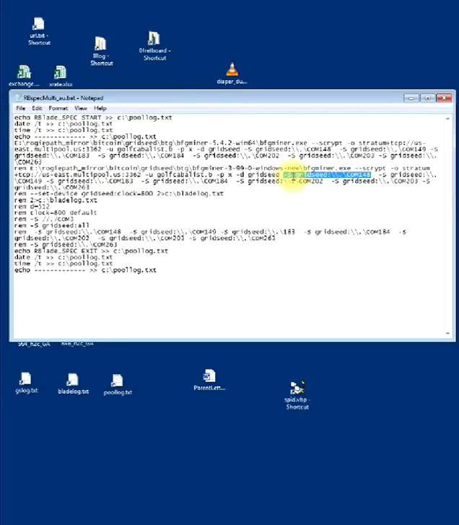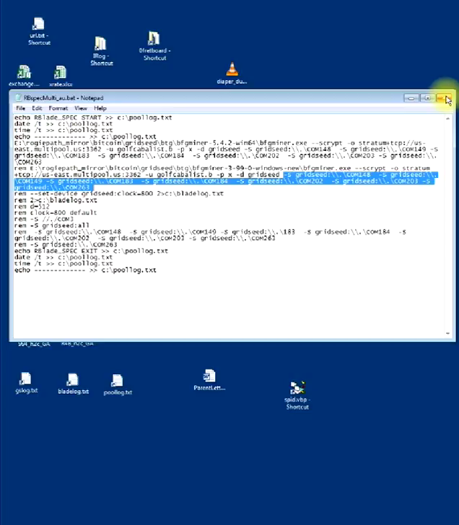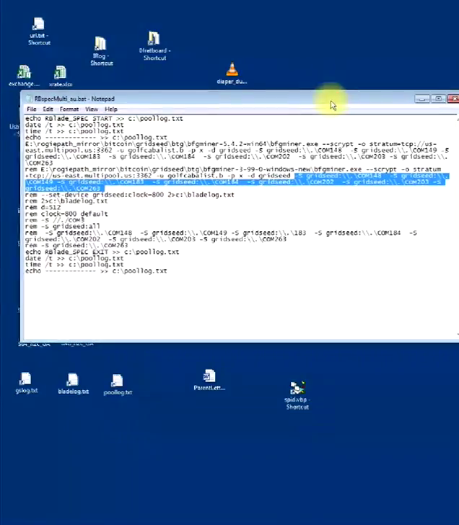Okay, so we got -S space grid seed colon slash slash dot slash COM148. So we've actually set a series of these for all 7 of those blades, specifying them. All right, now let me digress still a bit further.